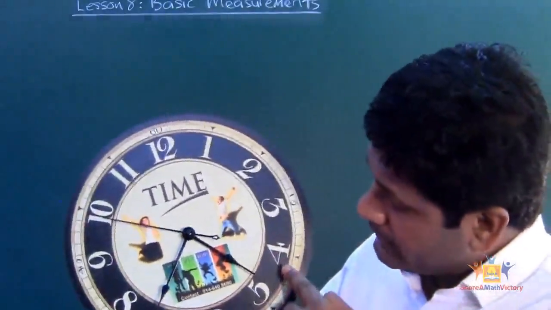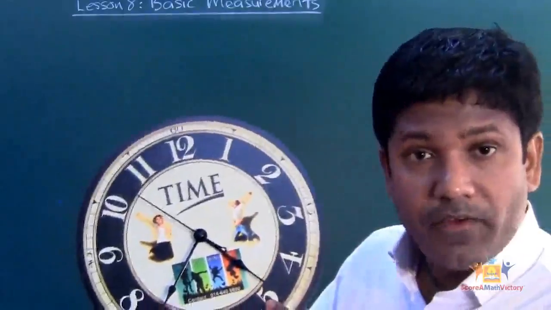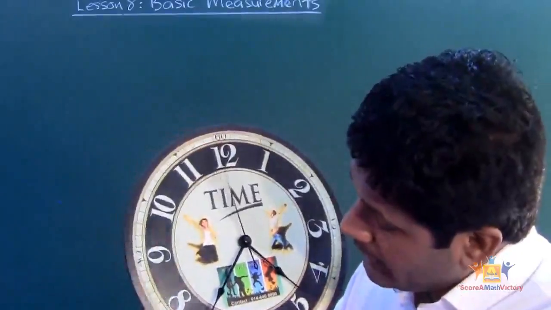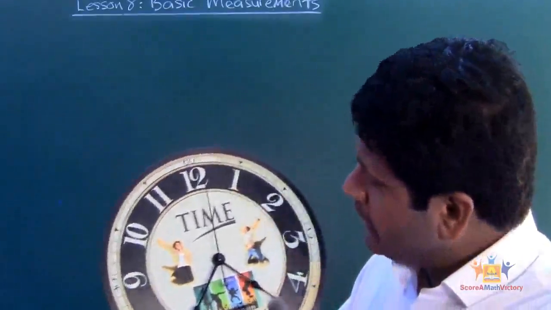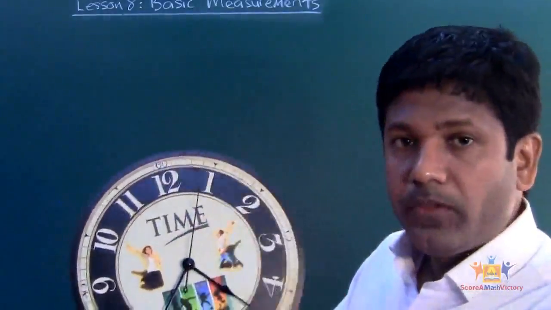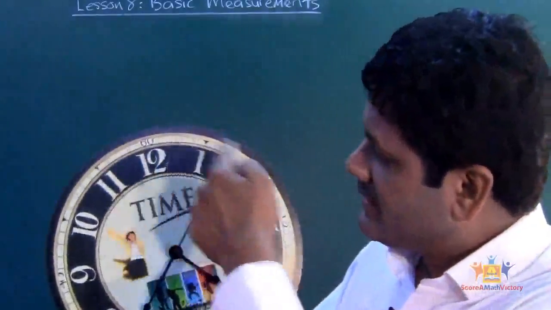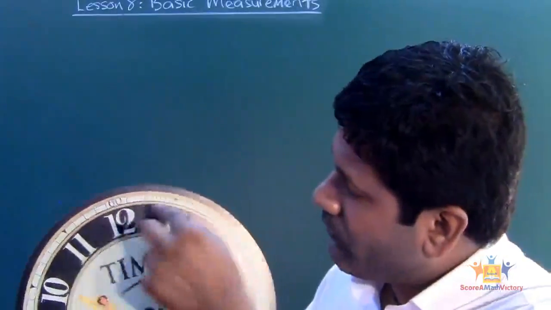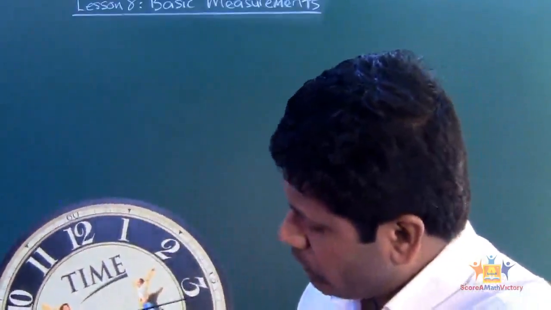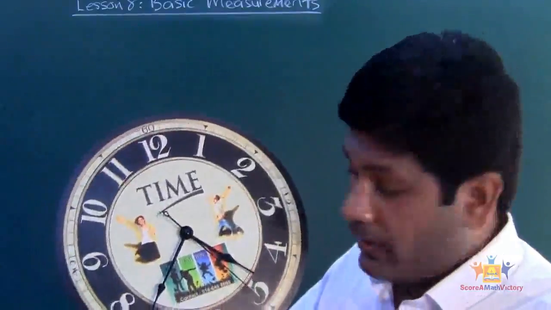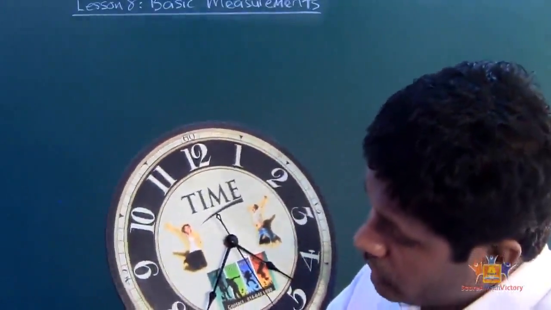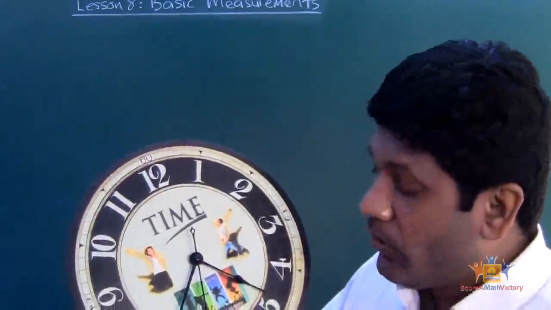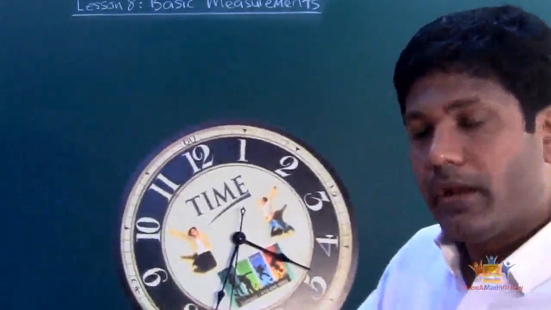Say for example, in this case, it's already past the 4 but hasn't touched the 5 yet. That means it's 4. And look at that, it passed the 7 and it's pointing right here. Each section represents 5 minutes. See, this has been scaled. So each 5 minutes, that means 5, 10, 15, 20, 25, 30, 35. So 35, and then 1, 2, so 35 plus 1 is 36, plus 1 is 37. That means it's 4:37. See that? That's how you read it. So keep that in mind.